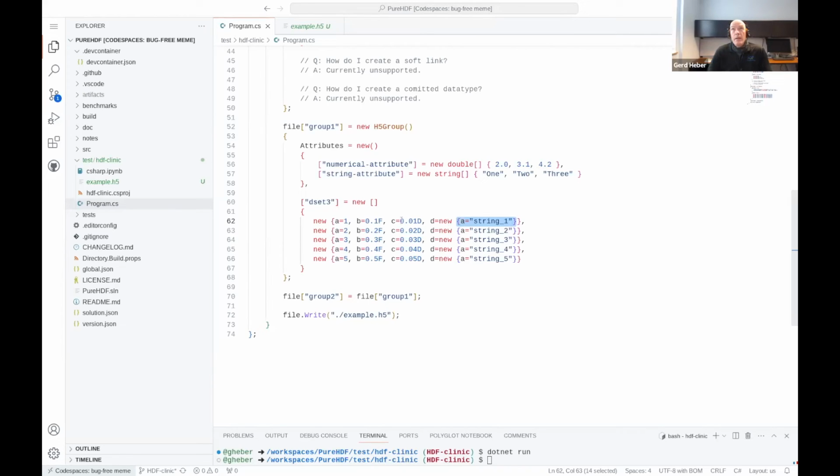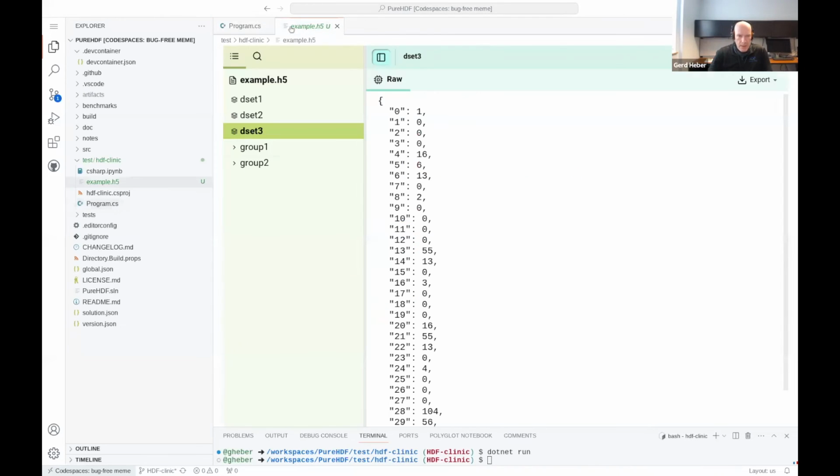So if you look at the data type definition of this, you would expect to see a compound type with the 3 scalar fields. And then you would expect that 4th field to again be a compound that has a field of type string. And that is indeed the case.